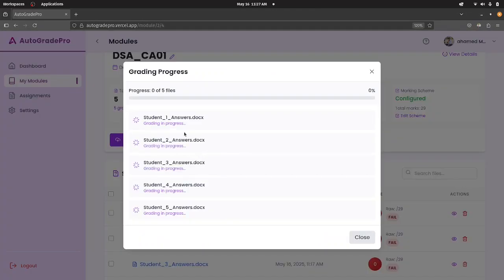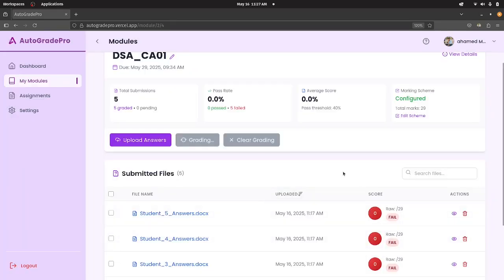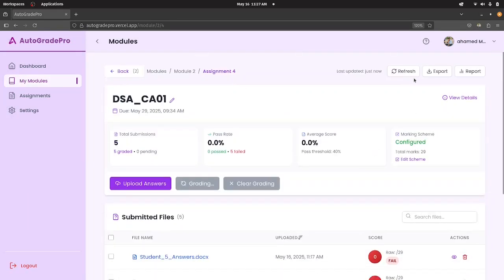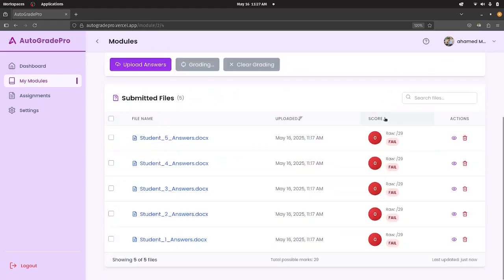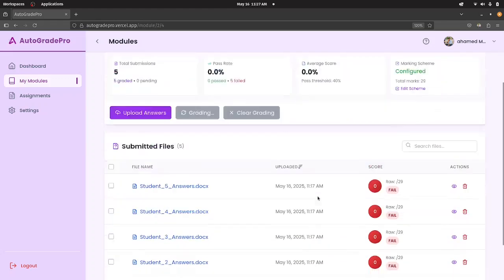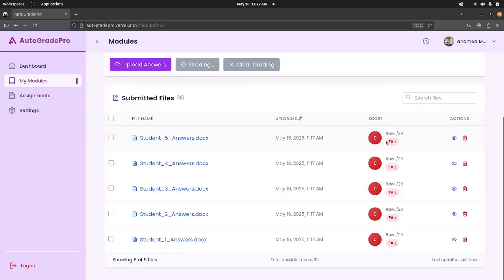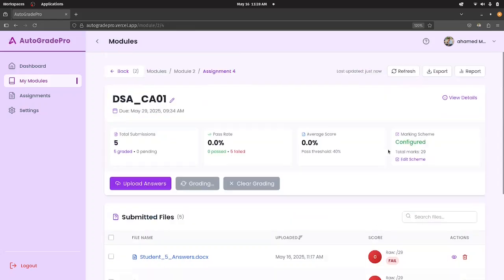If I grade the answers, these files are uploaded, and in the backend the grading process will happen. When it is finished, you can see the marks of the students here. I can close this window and refresh this button. If any one of the files is graded, then the marks for that assignment or file will be shown.